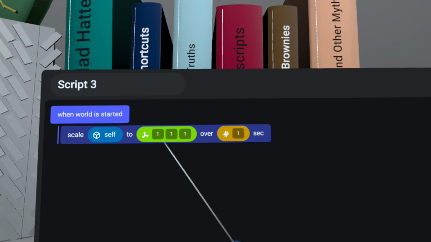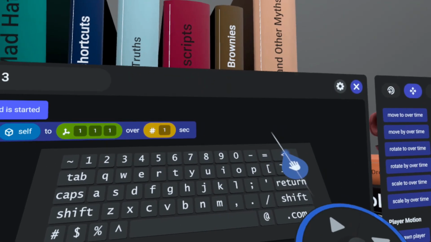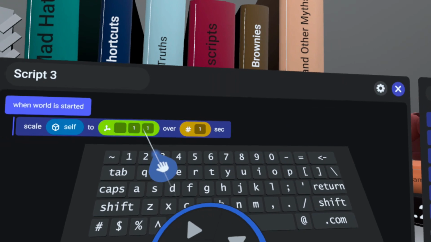This will be the scale ratio, or how big and on what axis to scale the object. Again, if you don't know what an axis is in regards to 3D space, comment below and I'll see about making a video about it.